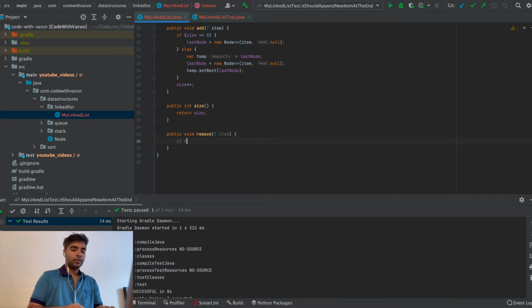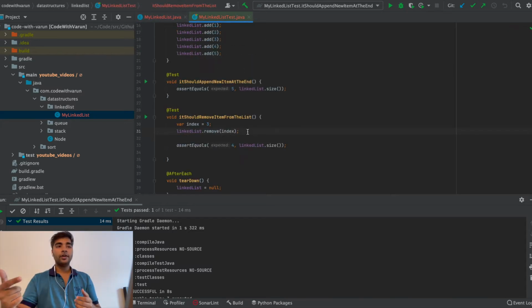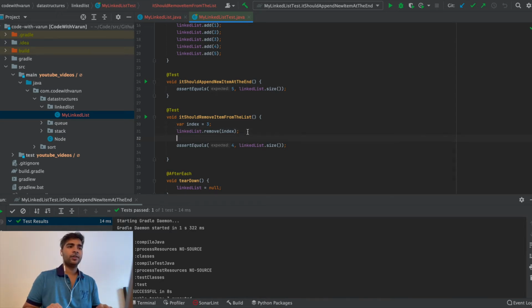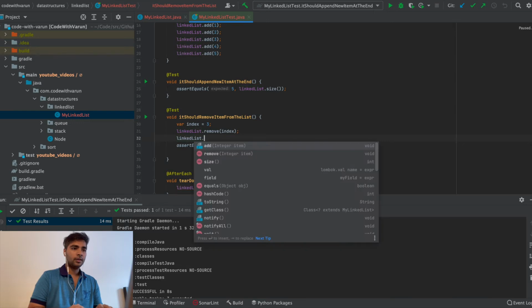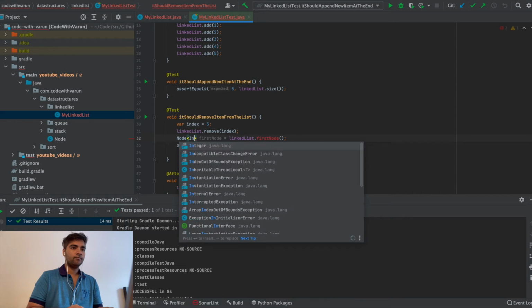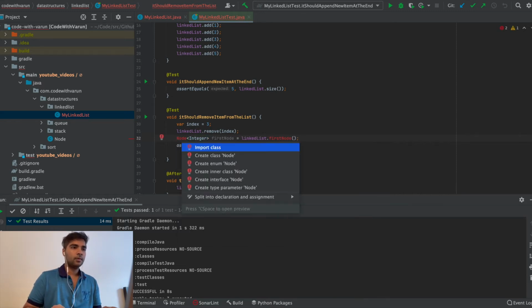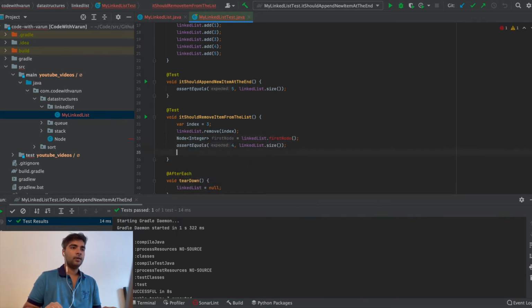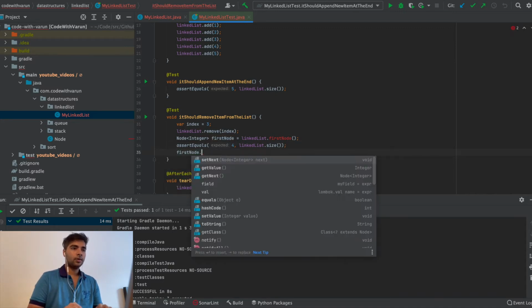here we are going to remove the item. Here we can ask the linked list to give us the first item in the list so that we can access the next node from it, and that's how we can get to that fourth node. We will do it very manually here. We'll just ask for the first node. So linked list first node. This should give us the first node, and the value should be of type node. Dot value.